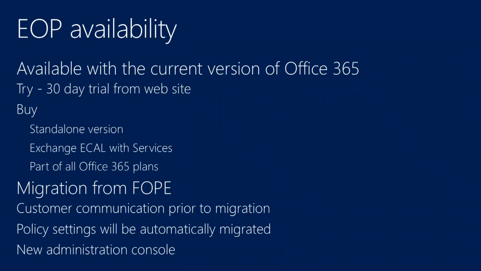But it's obviously not going to give you a couple of those extra bits, which you have with the Enterprise CAL, when it comes to the Enterprise CAL with Exchange, or the Enterprise CAL Suite, or of course, if you buy Office 365, then you get the whole stack, and you get things like the data loss prevention piece as well. So, there are a couple of ways to buy it, but the key thing is, it's available with Office 365 for all the mailboxes.